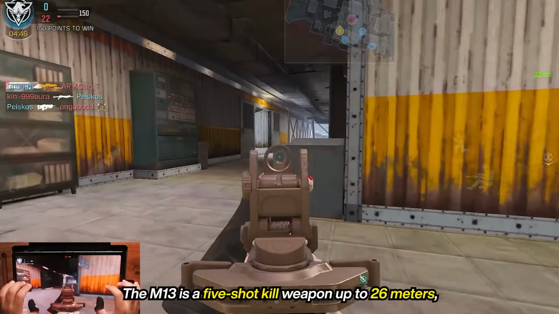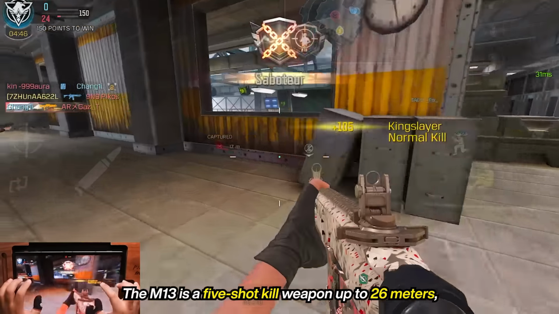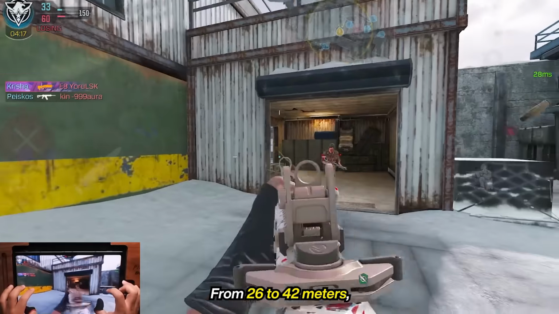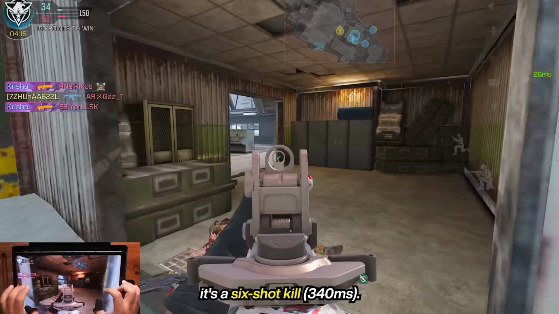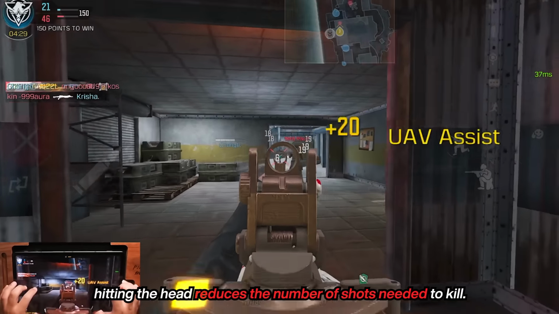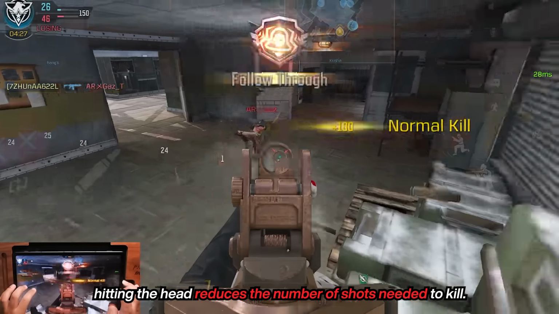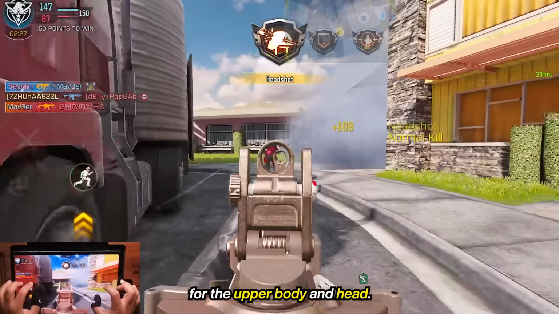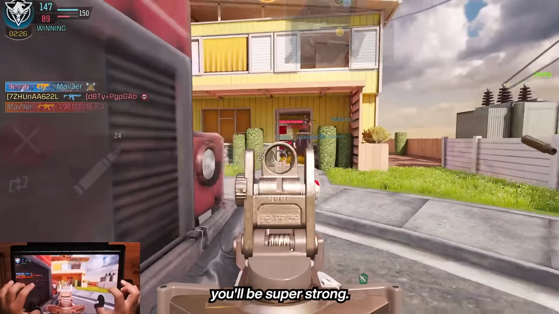The M13 is a 5-shot kill weapon up to 26 meters with a time to kill of 272 milliseconds. From 26 to 42 meters, it's a 6-shot kill. But here's the twist. Like the HVK, hitting the head reduces the number of shots needed to kill. So, in the first two ranges, it's a 4-shot kill and then a 5-shot kill from 26 to 42 meters. If you like the HVK, you probably already aim for the upper body and head. If you try the M13, you'll be super strong.